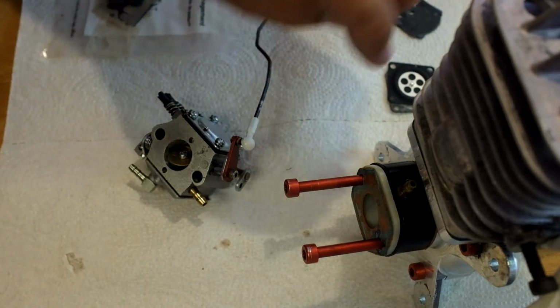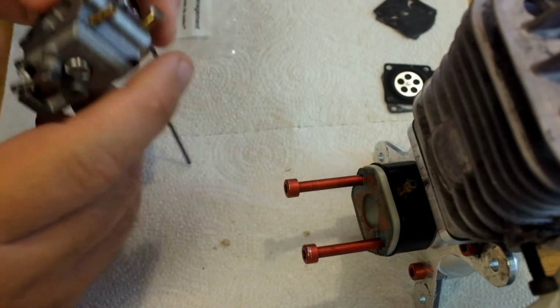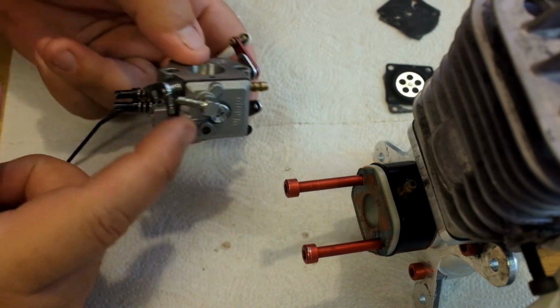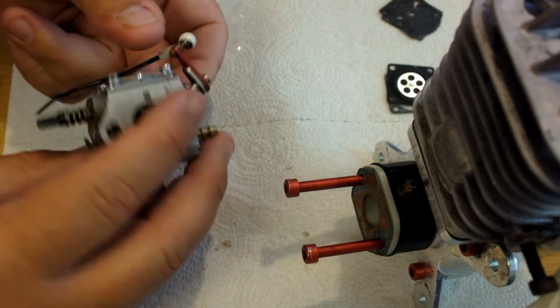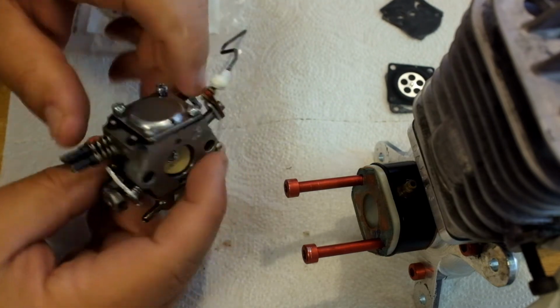All right, so here we go. There's two sides of the carburetor. There's the intake side, which is down here. That's where the fuel pump's located. Then there's the fuel delivery system, which is up top. This is where all the metering takes place.